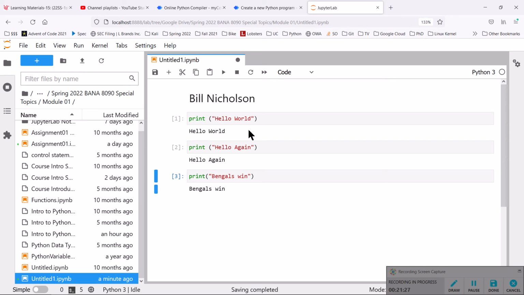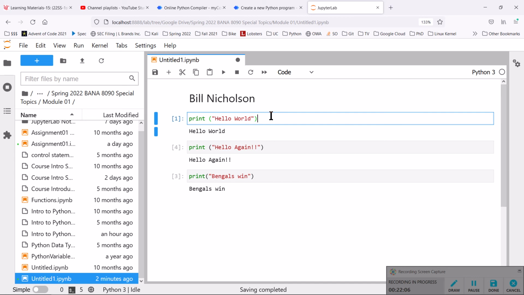But what if I decide that this cell labeled 2 needs an exclamation point? Or 2 exclamation points. I'm feeling very friendly today. I can run this cell all by itself by clicking on the run button again. And without changing any impact that the first or the third cells might have had, in other words, if they created variables or whatever, I can run the cells out of sequence. And you can see the numbers here telling you the sequence in which I ran the cells.